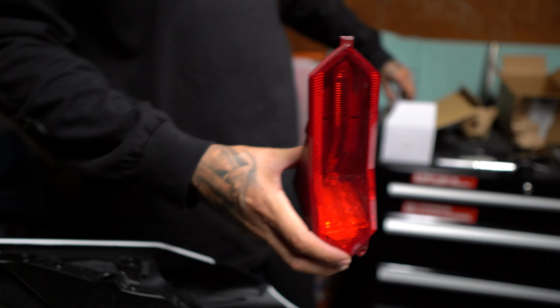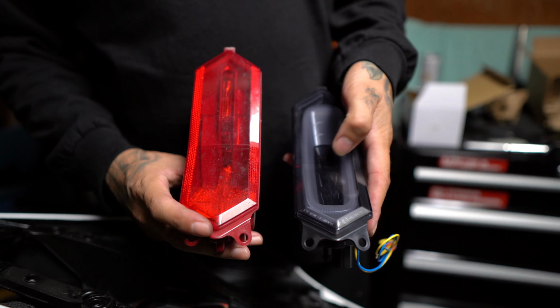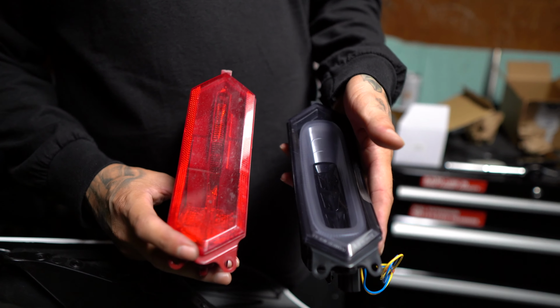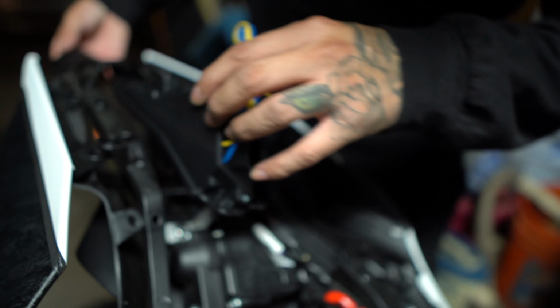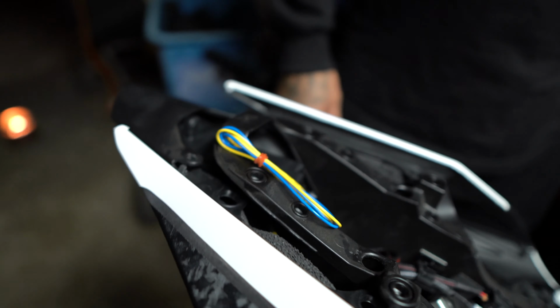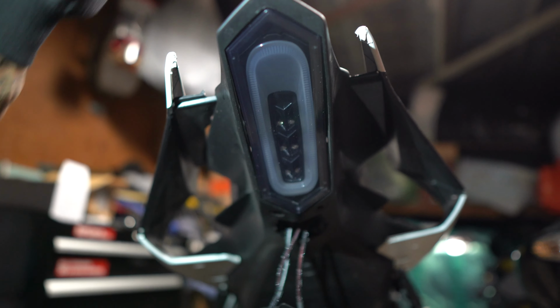I want to show you the difference. This is the stock one and this is the aftermarket one. So we're going to see how this looks. I'm going to install it really quick. I always say really quick, but I always take forever to do it. To install it, you have a little hook right here. It's going to go right on the back of this bottom fairing. It sits flush. You see, is that focused there? So it's sitting nice and flush.